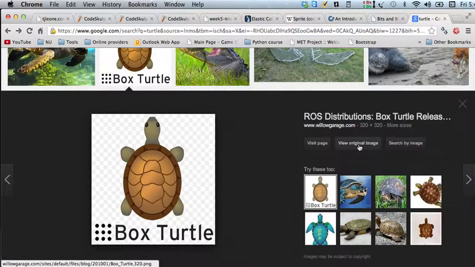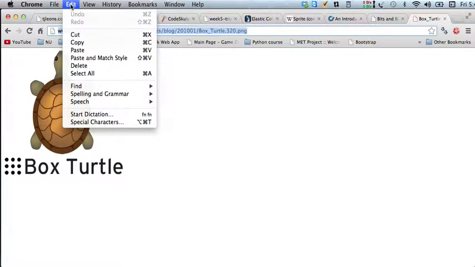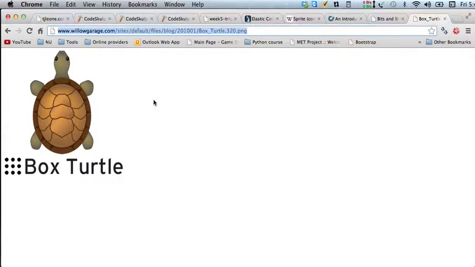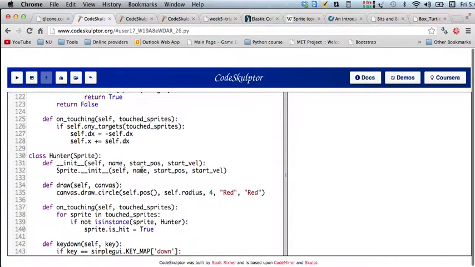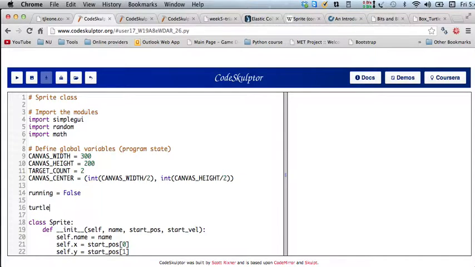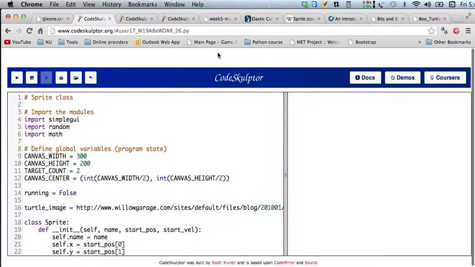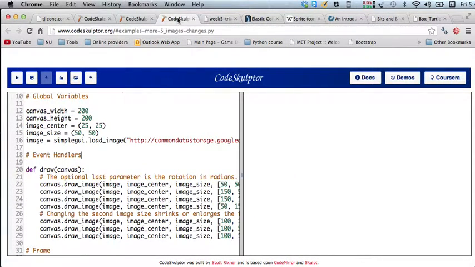So here, let's view the original image. The original image is at this URL, so I'm going to copy this URL, and let's say that the turtle image equals, I'm just going to temporarily paste the URL in here so I don't lose it, and then look at the example again.